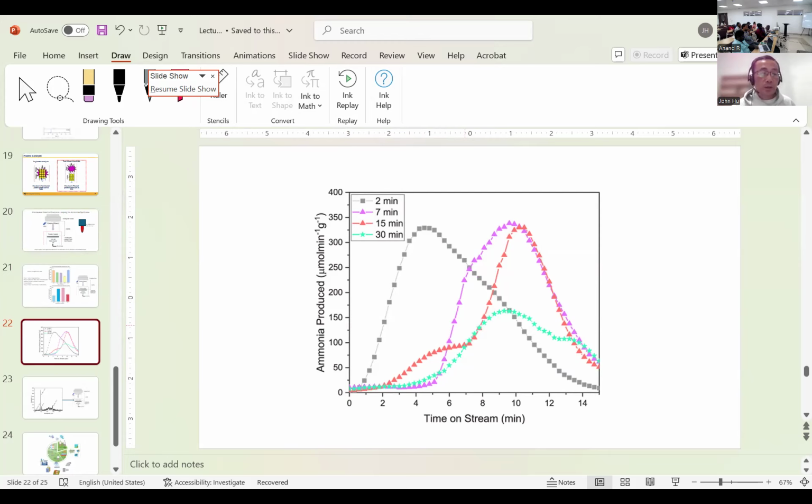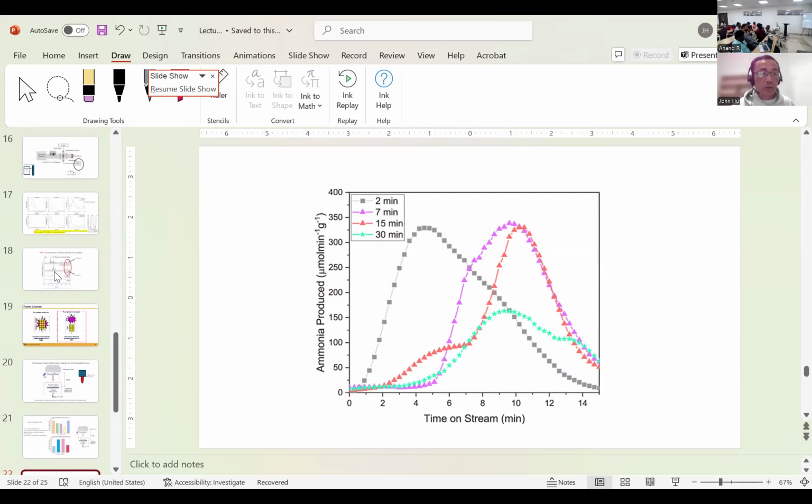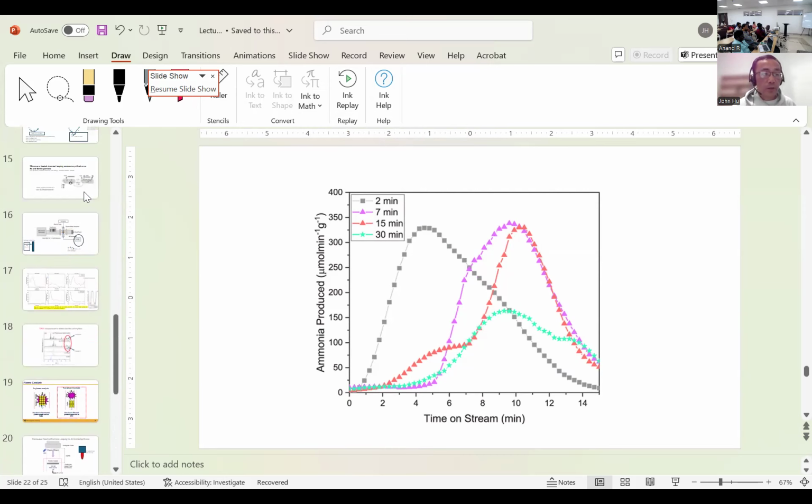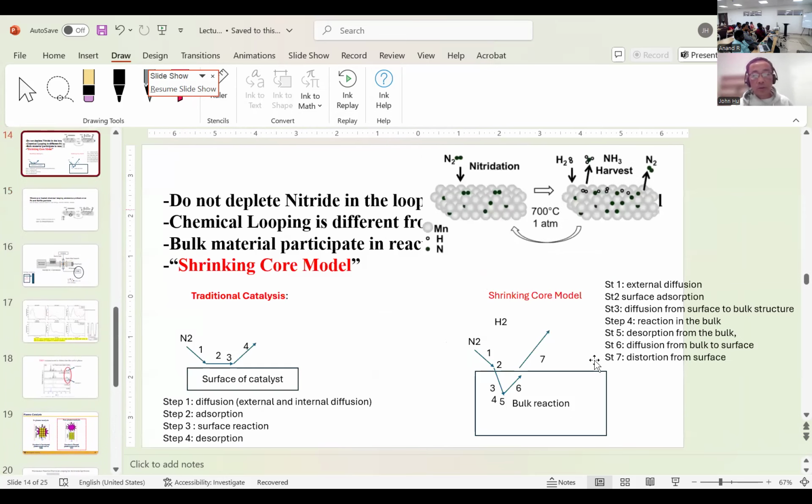Okay, so this curve you have to combine with, where's that 7 steps? There's 7 steps. So the longer nitrogen you treat it, the more the penetration into the bulk, right? Remember, as the audience mentioned, steps 4 and 5 are really the determining steps. If you penetrate so deep, then it's difficult for them to come out as ammonia. So it's all related to this shrinking core model. So if the plasma penetrates so deep, there's a delay to come out.